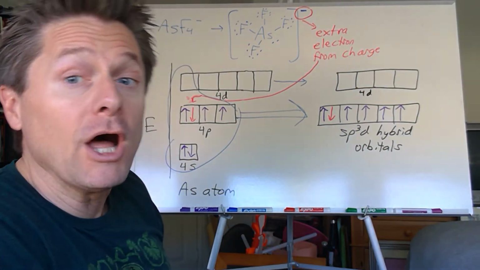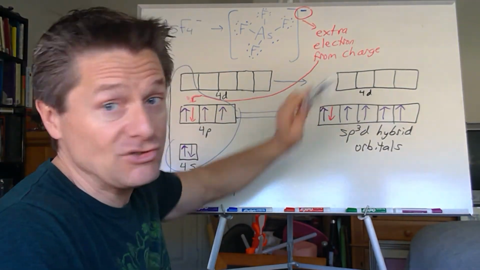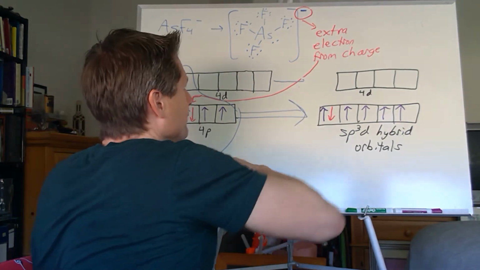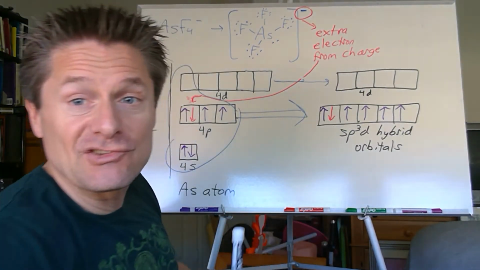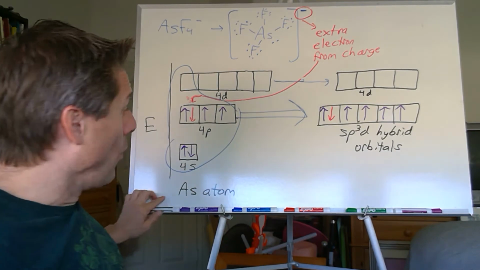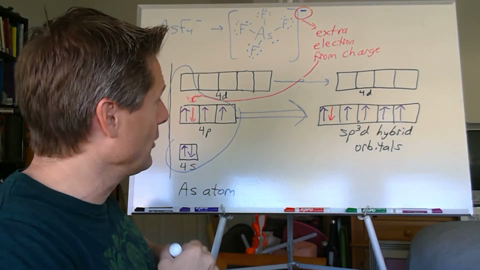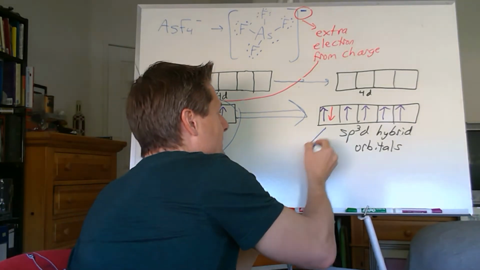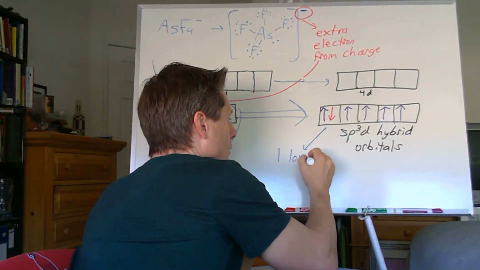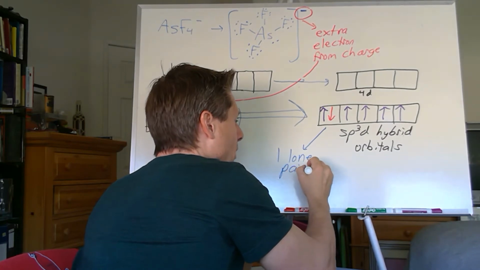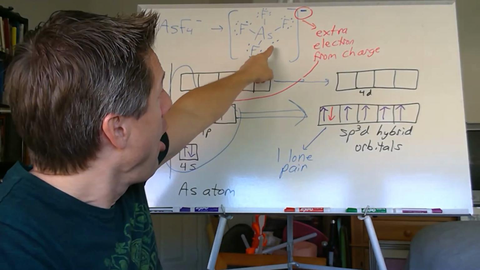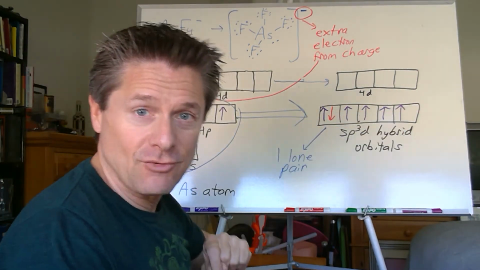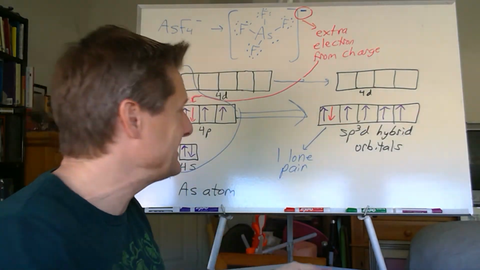So those carry over unhybridized. You need to draw those, and they don't change in energy. They're not hybridized, so they stay at the same height there. Okay? So this is the hybridization scheme for sp3d. What does this predict? Let's take a look at it. Remember, when you have 2 electrons in a hybrid orbital, that predicts 1 lone pair or 1 non-bonding pair. And if you have a single electron in, that predicts a single or sigma bond.